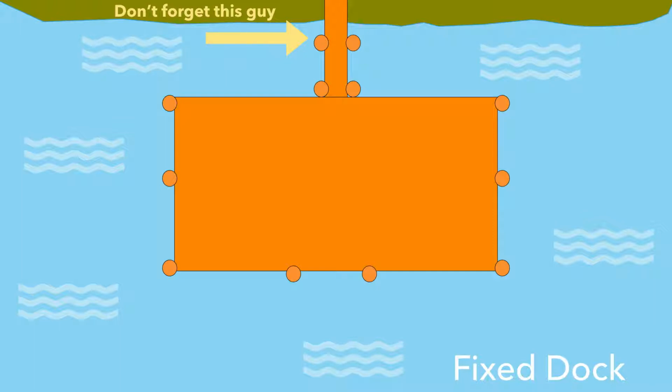So this is an easy way. If you're trying to get on a pattern on a dock that's repeatable, this is the most basic structure system you'll see in a fixed dock. And you can plan your attack accordingly.